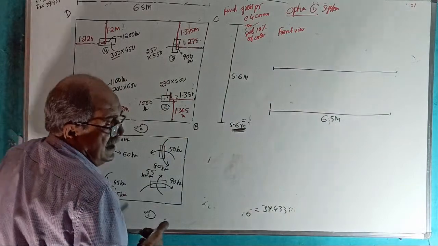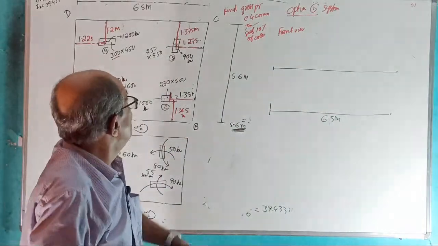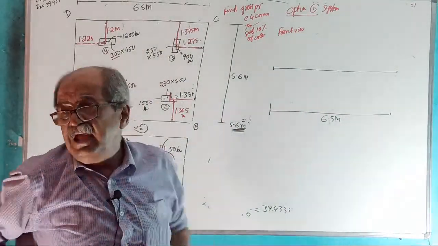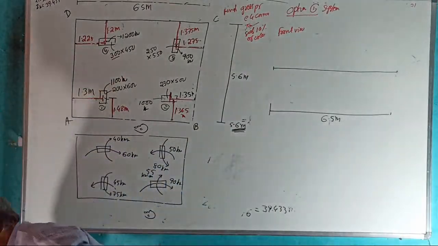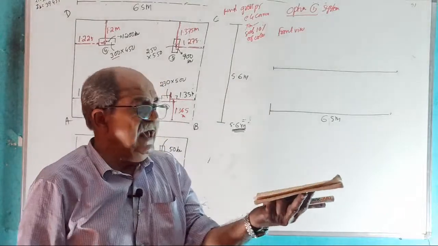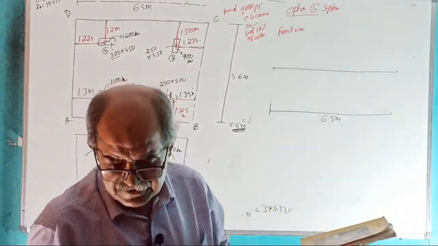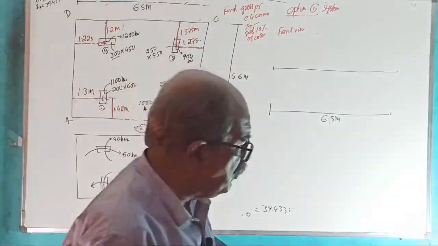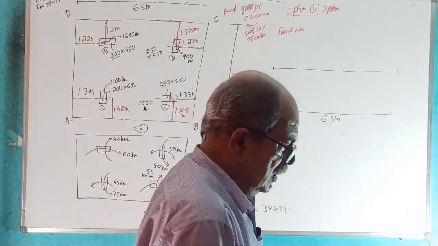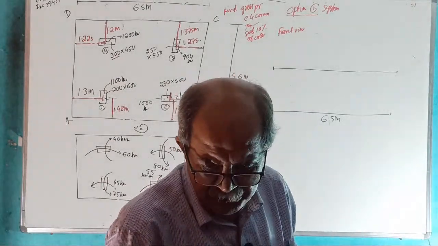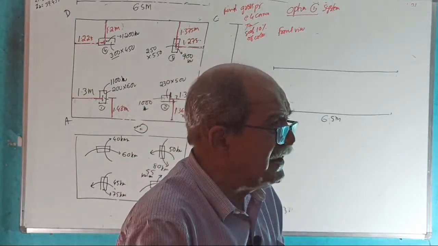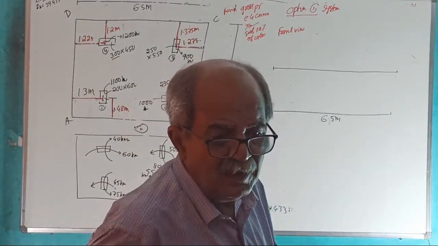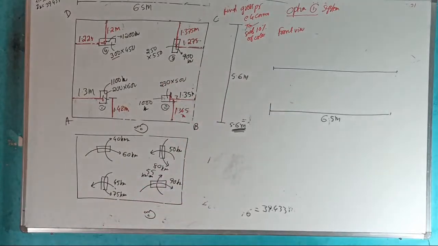Okay. Now, mark all the loads. I will tell one thing now. This is the footing. There are 4 columns there. See, 1 minute. I don't have 4 columns here. Just a minute. If I remove the cap of the pen, within no time, pen will get dry. I will try to get something to place the 4 columns.